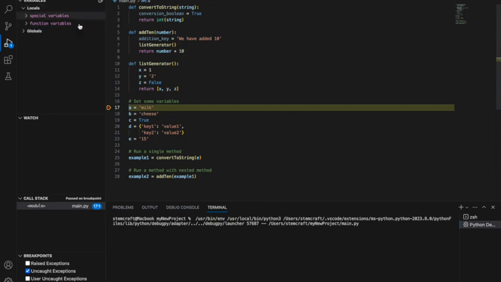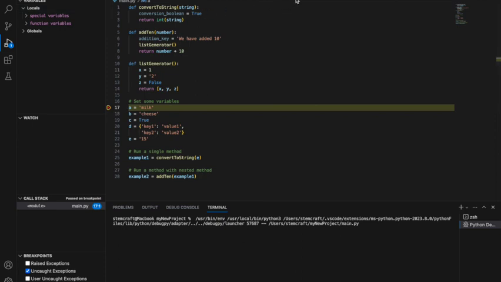Firstly, we can see over here on the left hand side, this is really useful. This shows us all the variables that have been set and everything that's going on in our code line by line. So you'll see this start updating as we go through the lines. But for now, you can see everything's empty because nothing's been set in variables at the moment. There are no local variables and no global variables. But this will start updating as we flick through.